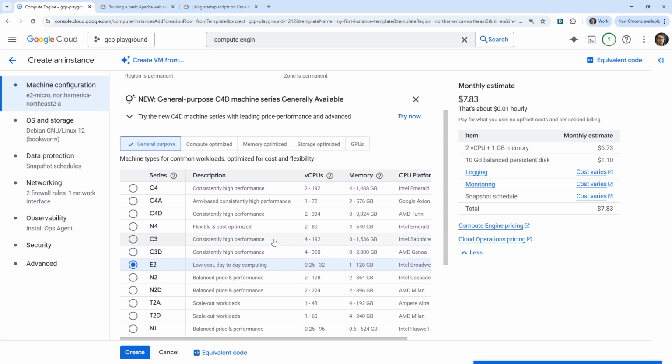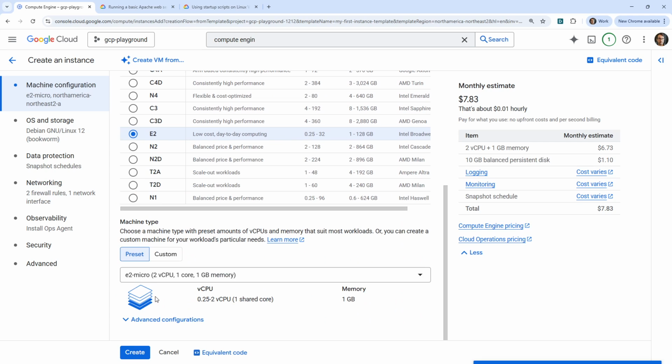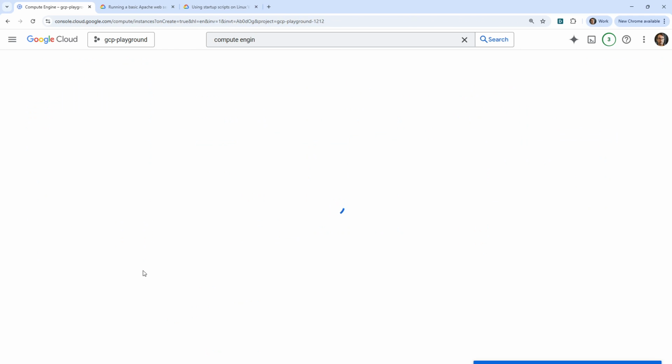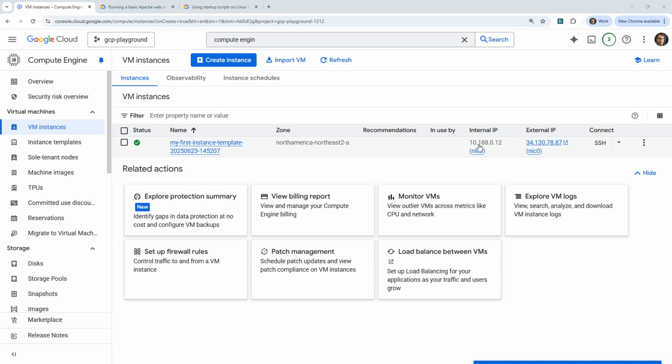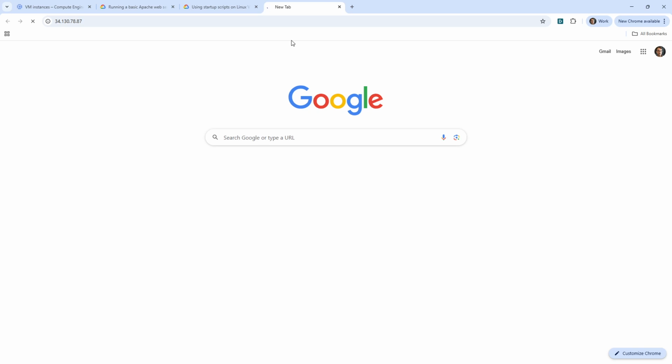And notice that it's already pre-populated this stuff. So for the most part, you can just go ahead and hit create, and it'll have all the configuration that you want, right? We'll just wait for that to be ready, and then we will check if we can get an Apache page from it. All right, let's take a look and see if our instance is working. Now, I think I already have ports open for this, so it should just have a website. If not, we'll take a look here. Yep, there it is. Linux startup script added directly.